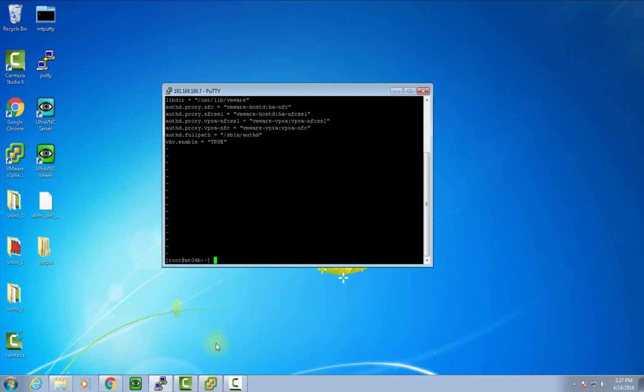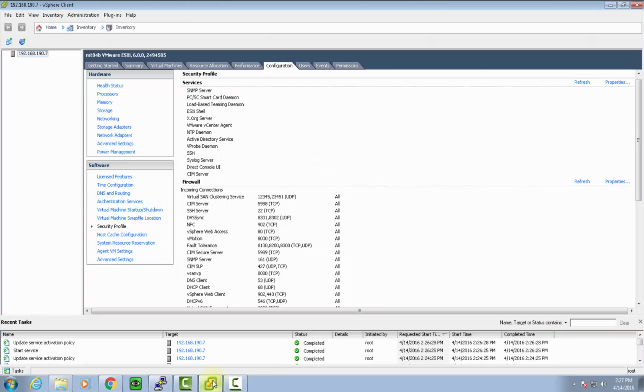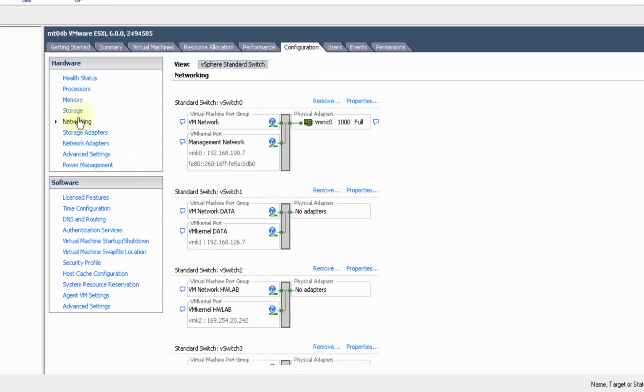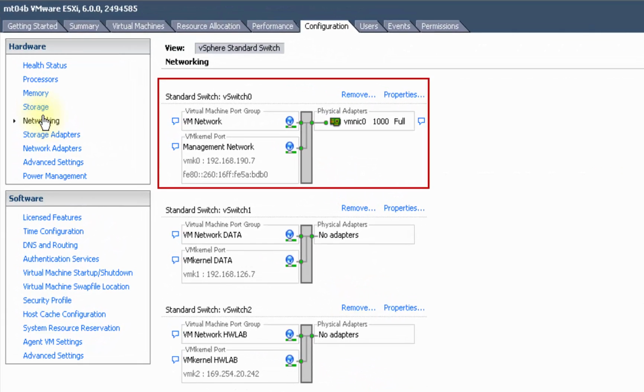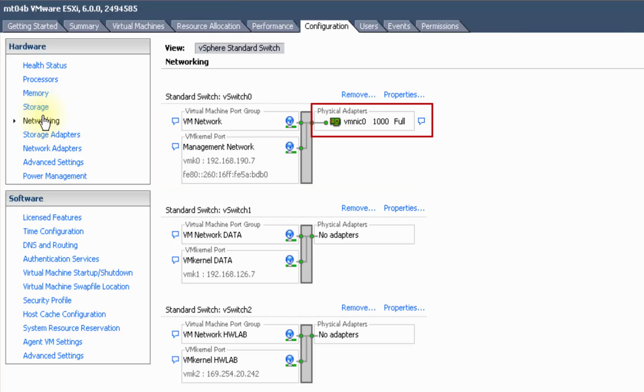To configure the ESXi host network, go to the Configuration tab, click Networking, and then choose the switch that you would like to create the control network on. The switch should be attached to a physical network adapter which has external connectivity with the DHCP server. Here we are using vSwitch0, which is connected to an external DHCP server through vmnic0.